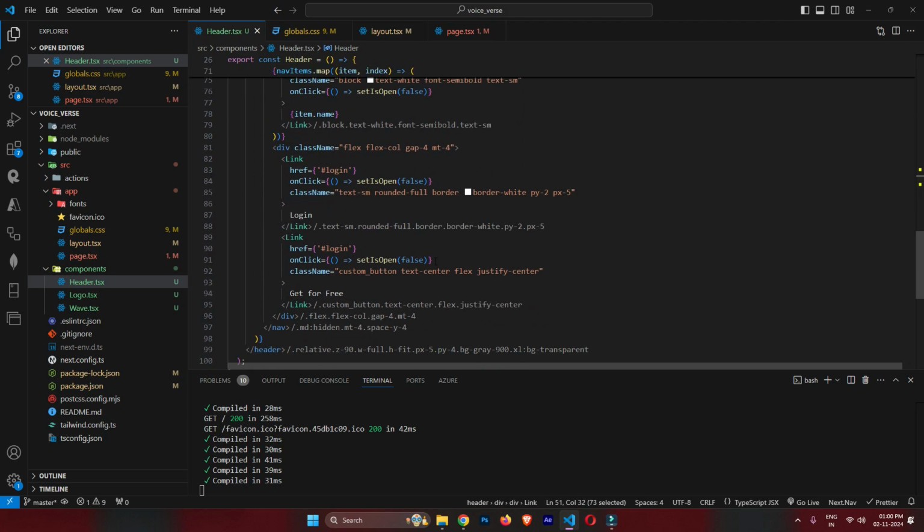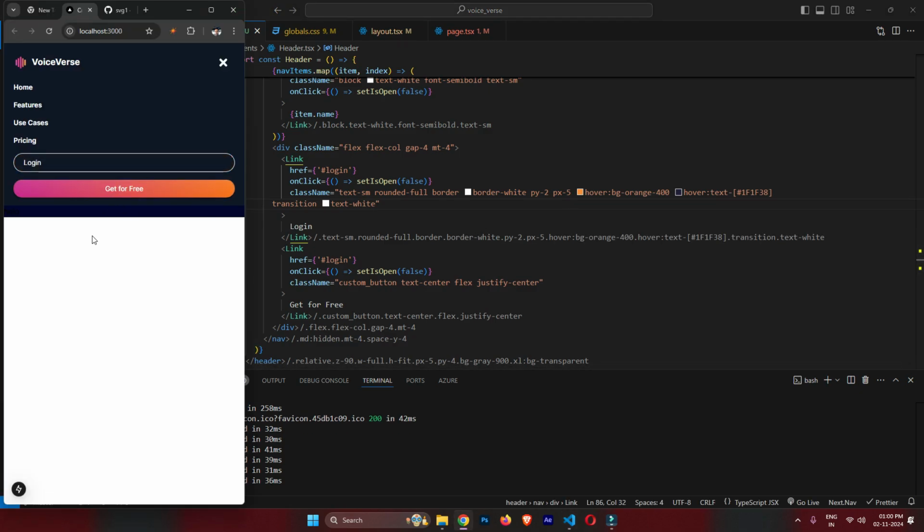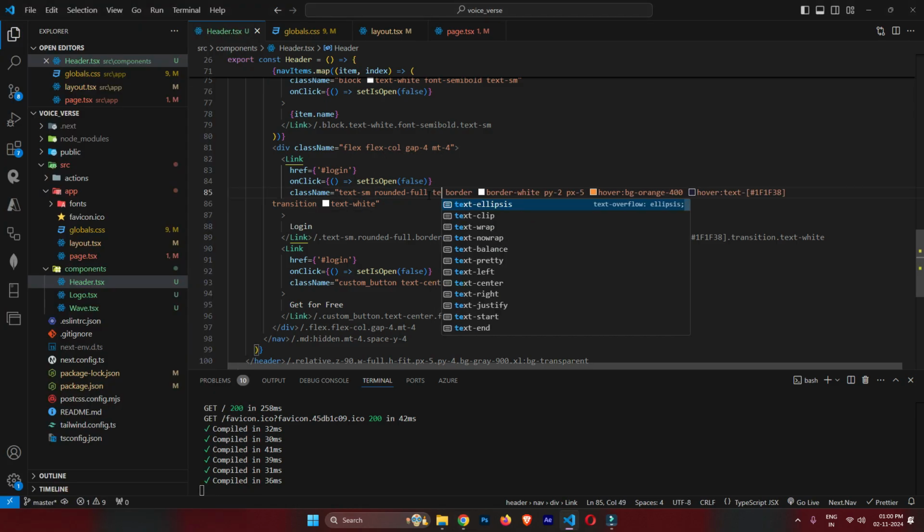This is the same classes, so nothing is different, but we can solve this issue. Just a minute. We can say text center.